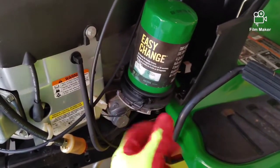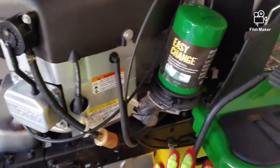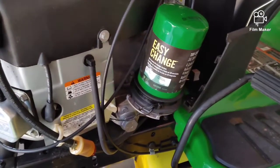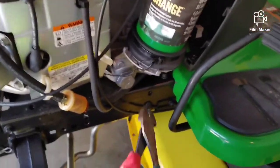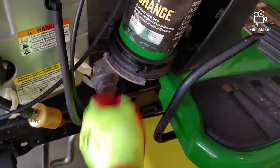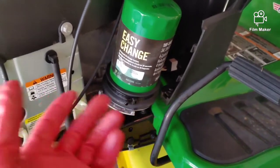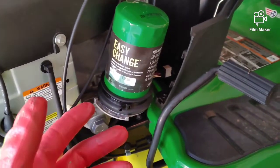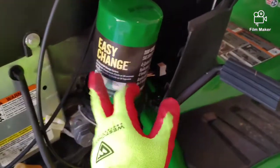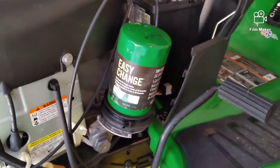What we're going to do is take this off, run a regular oil filter, and put in an adapter to make it drain so you don't run oil all over the frame. Then you'll be able to do oil changes for about $20. The oil is really clean, so I know it's been changed at around 104 hours. They've been changing it and just zip-tying it again, but you really don't have to.